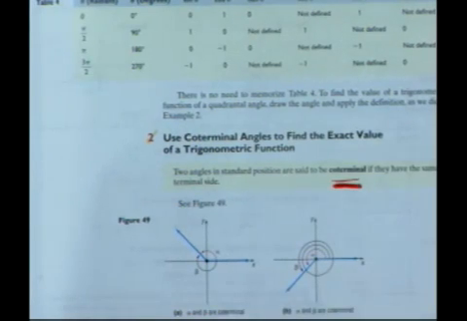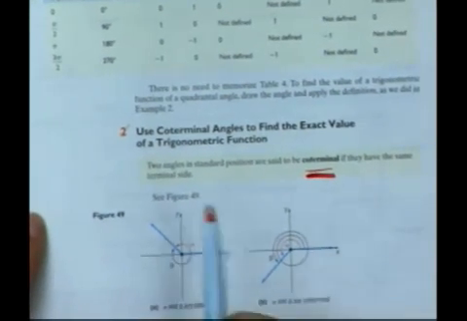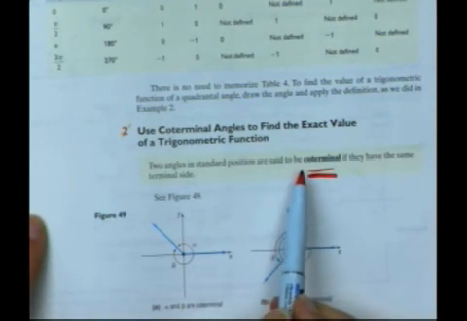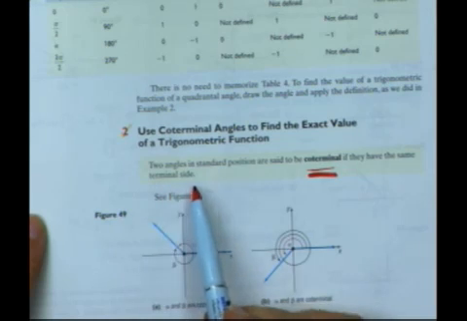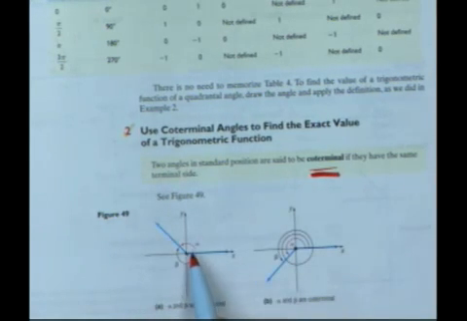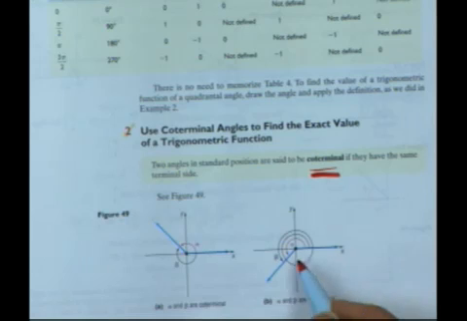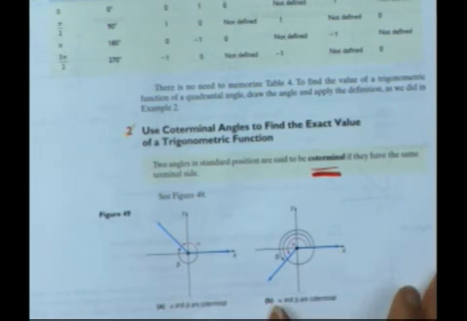We want to talk about angles that are coterminal. Two angles in standard position are said to be coterminal if they have the same terminal side. So if they're in standard position, they have the same initial side and the same terminal side, but the angle is different because maybe you went round and around or in a negative direction. As long as you start with the initial side along the x-axis and end up with a terminal side, you just go round and around either direction to end up back. Okay, coterminal: same initial, same terminal, but not necessarily the same angle.